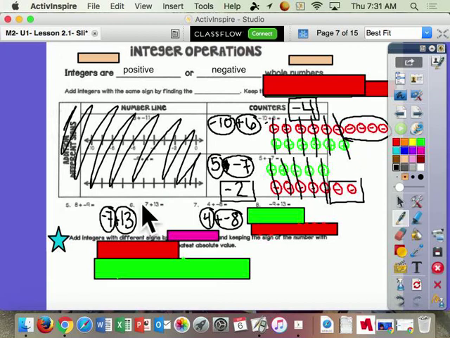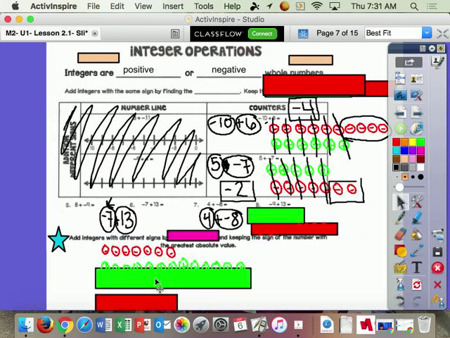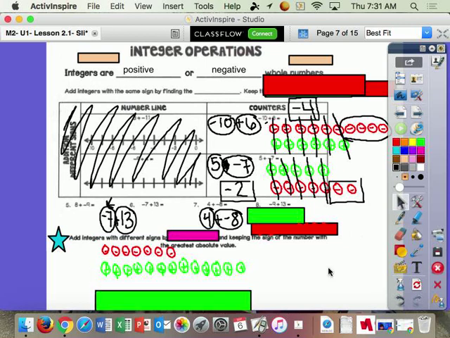Okay? So look at number 6. You have -7 plus 13. Okay? So if you look at the -7, would you draw red circles or would you draw green circles? In your case, have a plus sign or a minus sign inside. Good. Red circles with the minus sign. And then what about the 13? Would those be positive, green, or negative, red? Good. Green. So you should have 7 red and 13 green. So take a second and draw that on your paper.